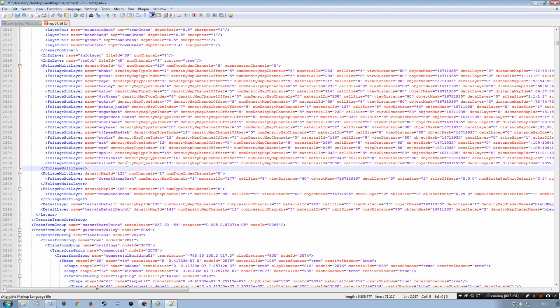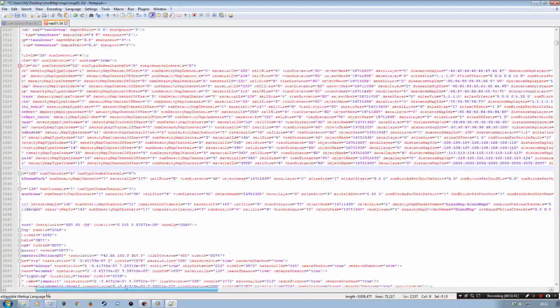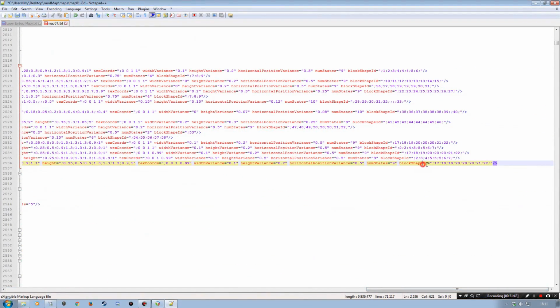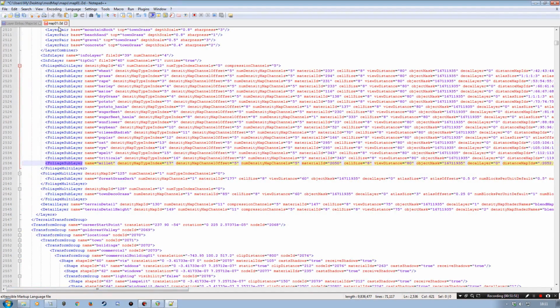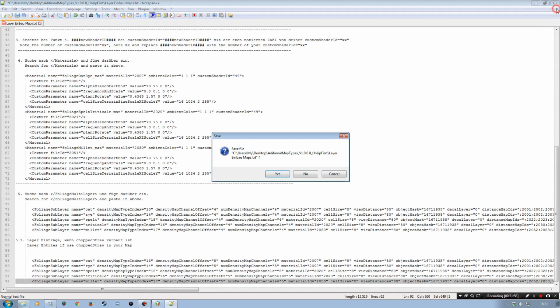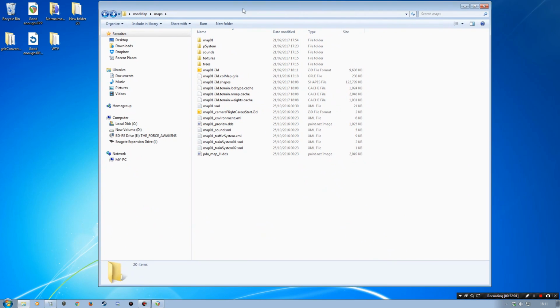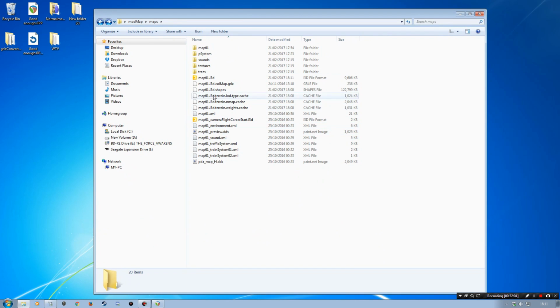We've got that. Checking our density map type index follows on numerically, and we've got our bits and pieces there. Again, in this particular case we may need to change the block shape ID, hopefully not, but we might do. Again, we'll check that when we get it into giant inserter. So now we've got all that set up, click save. I'm going to close that down. I won't save it because I might use a different map that doesn't have a block shape ID of 49. Going to open up the map in giant inserter again.